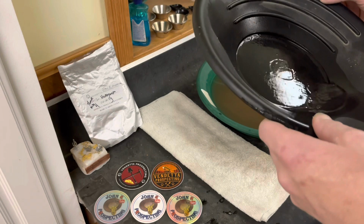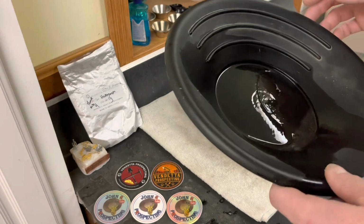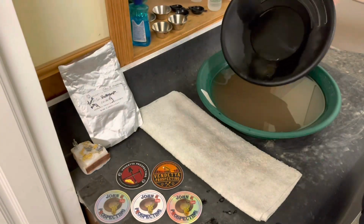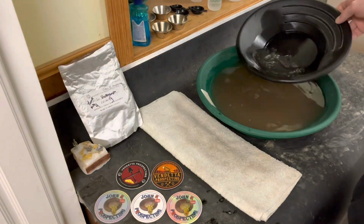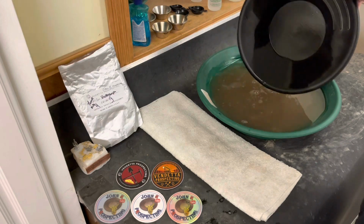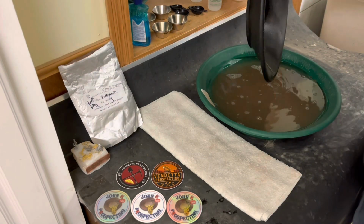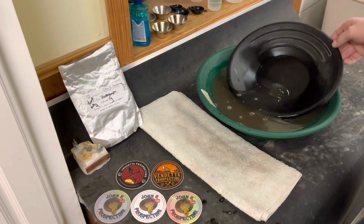Looks like we're not seeing any gold so far. So yeah, no gold. See how dark that was when I poured that material out? Alright, so I'm going to try a little bit more material.